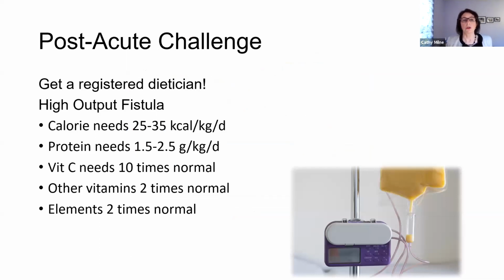So a post-acute challenge here that I find frequently problematic is getting a registered dietitian. Now, it's not so bad in skilled nursing facility, but in home health, it can be problematic. The problem with both of these agencies is that these are usually contracted positions or part-time positions. They don't really produce a whole lot of revenue, and they're almost viewed as value added. Or regulatory, in long-term care, it's regulated that they're there. But so you're going to get a registered dietitian, but it's not going to be as frequent as you want.